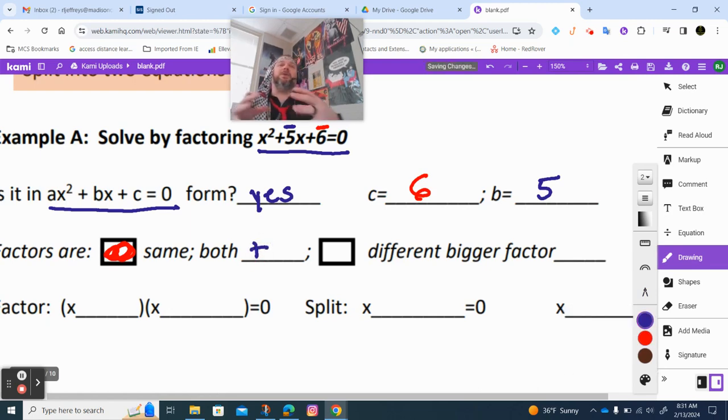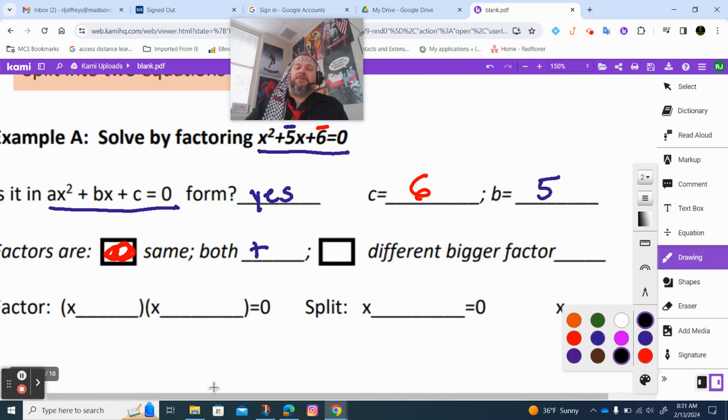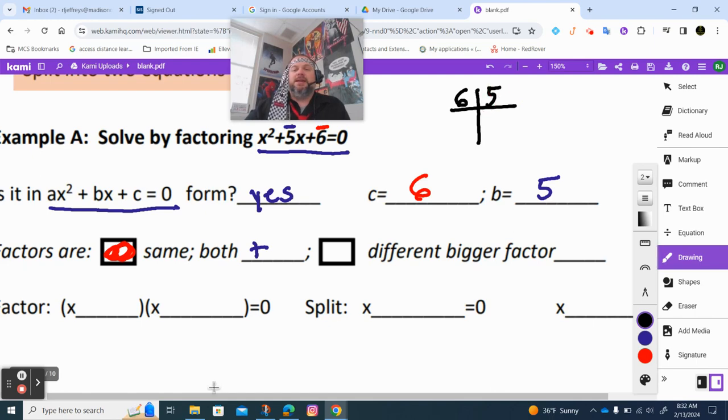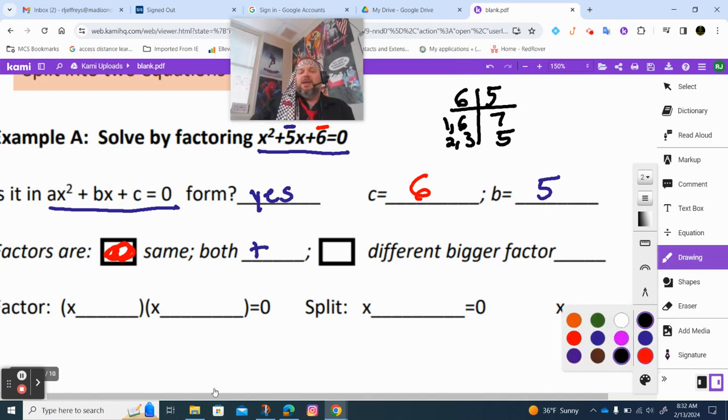Now, notice we don't have our little box that we normally have had, right? You could actually do that. Make one if you wanted to. This is where we used to do the little T chart in years past. These are our factors, and then this is where we add them up. Okay. You can do that anywhere. Some people by now you may actually have some of this stuff memorized, or you have your red sheets that's got the multiplication charts on there. You can figure it out. All right. So we're going to have a positive 2 and a positive 3.